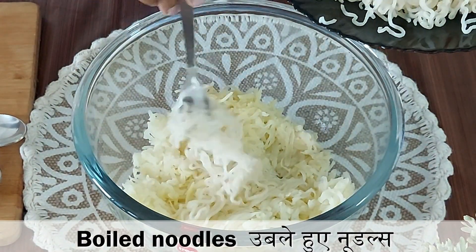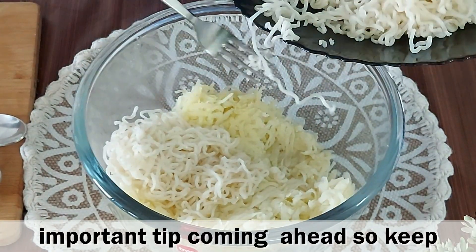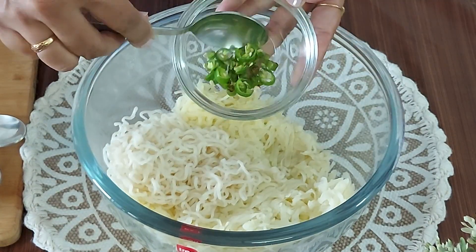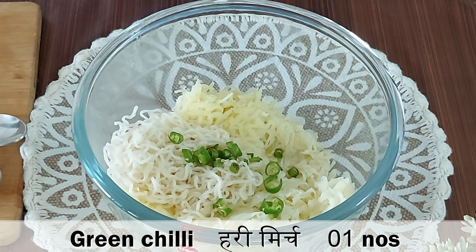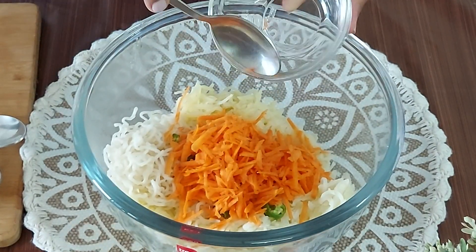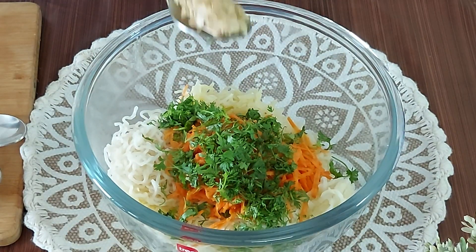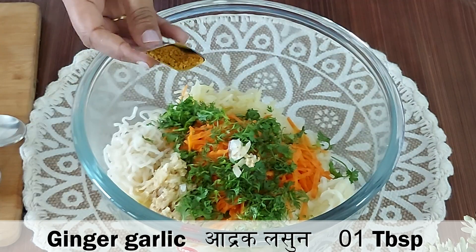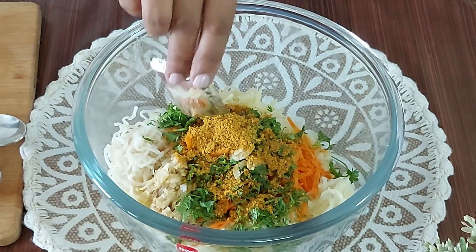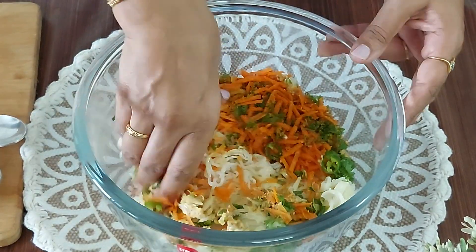To the potatoes, I am going to add some cooked noodles which will give a good binding. The remaining noodles will be used in the later process. Next I am adding in 1 chopped green chilli, 1 medium size grated carrot, and around 2 tbsp of coriander, 1 tbsp of crushed ginger and garlic, and then I will add both packets of the tastemaker. I will not add any extra salt at this stage as the tastemaker already has salt in it. With greased palms, start mixing till everything is combined well.